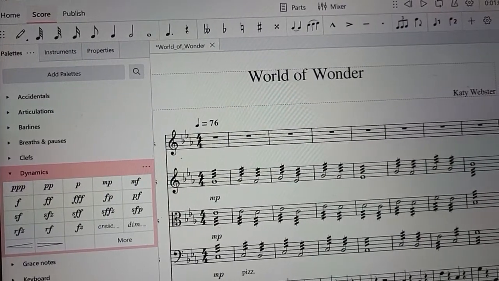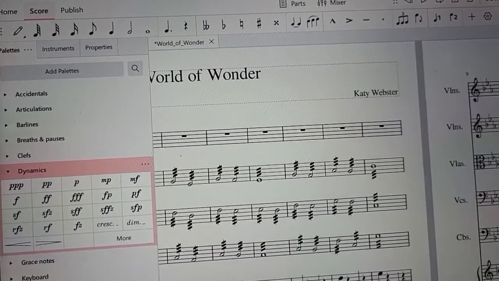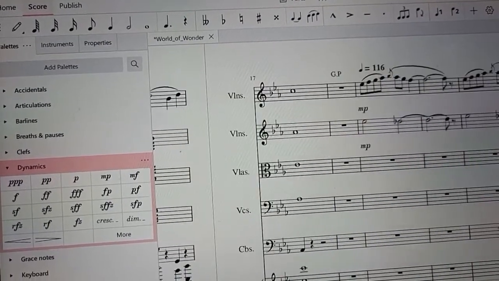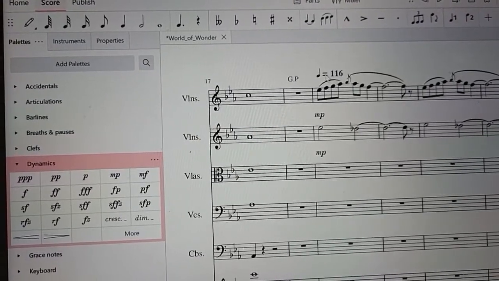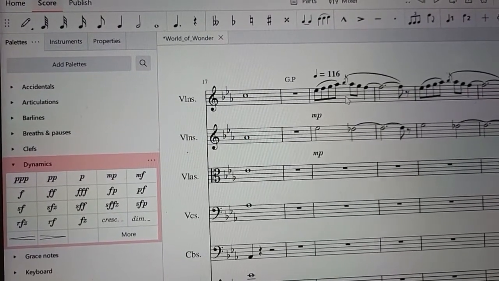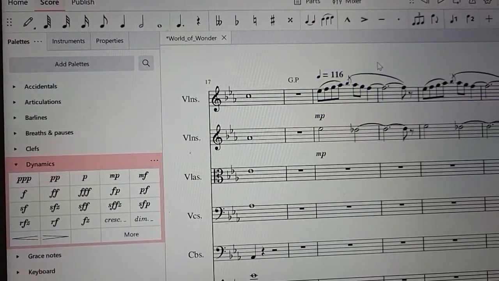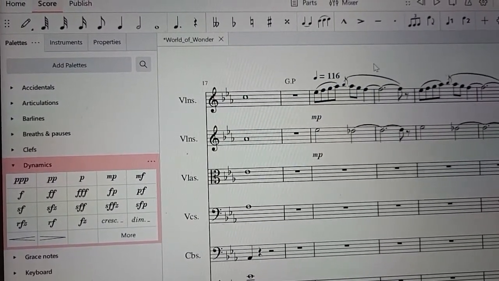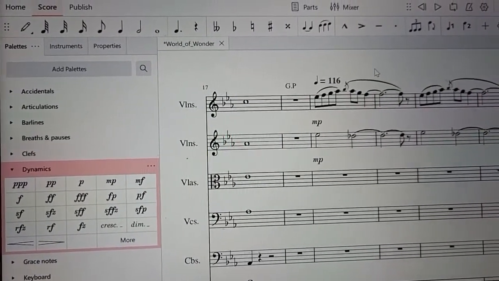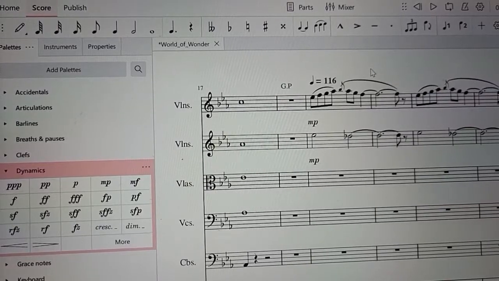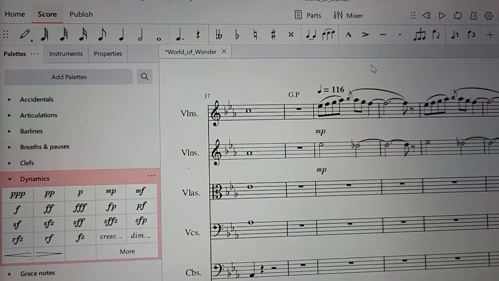But I wanted to give you a sneak peek of this piece and also of the new update, so that you can appreciate the new stuff that they put in MuseScore 4. So I'm going to skip the introduction because that's really not a great place to hear the new update. But I'm going to go to this part, and I want to have you listen to a little bit of it with the old sounds, the old computer-generated violins, violas, cellos, basses, and piano. And then I'm going to go in and change the sounds to the new ones and then let you hear a little bit of that so you can appreciate the difference.